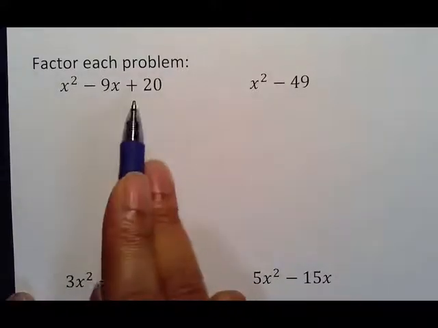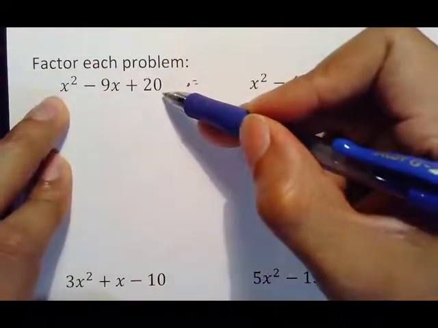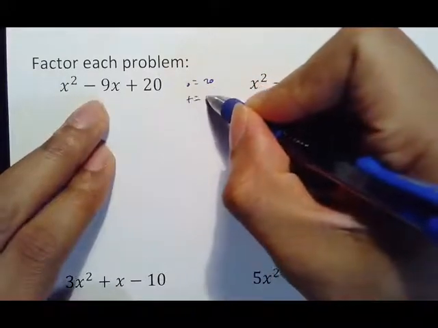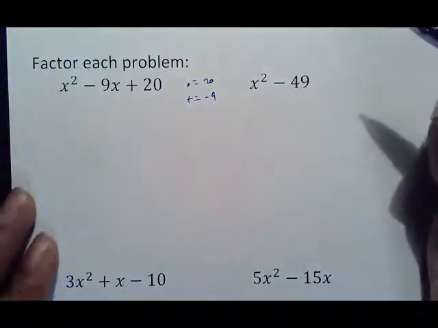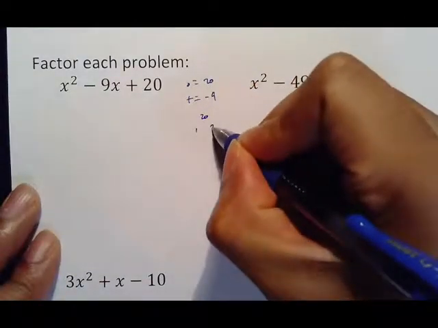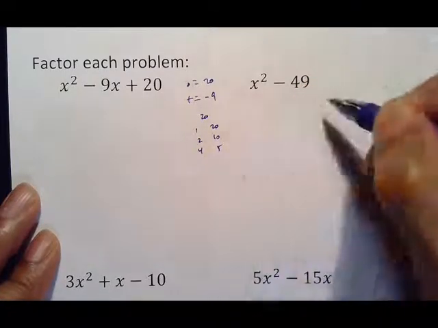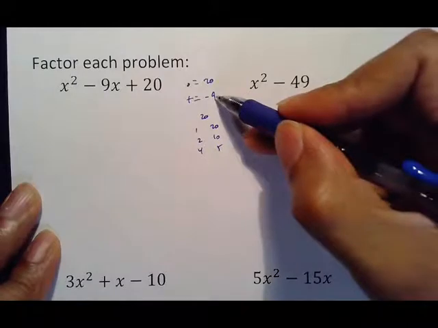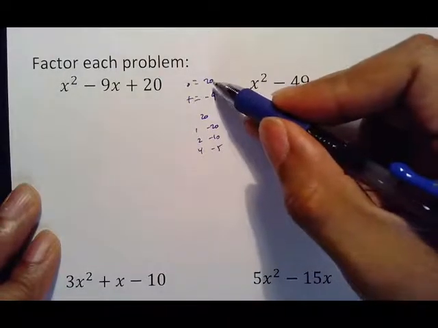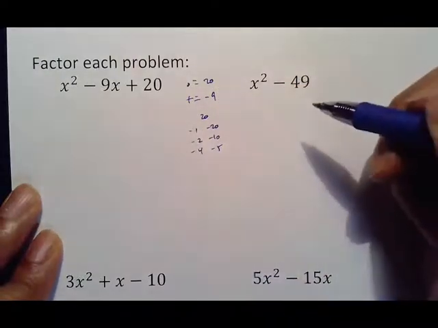So I don't know off the top of my head, but all I know is when we saw this, we were supposed to say we're looking for numbers that multiply to equal whatever the first times the third is. Since there's a 1 times that, it multiplies to equal 20 and adds to make the middle number, which is -9. You were then supposed to make a tree for the top number, which is 1 times 20, 2 times 10, 4 times 5. You're then supposed to say if the 9 is negative, that means the big side had to be negative, and the only way I can get a positive 20 through multiplication is if the signs were the same. Again, that's something you were supposed to know.